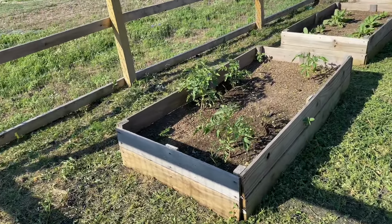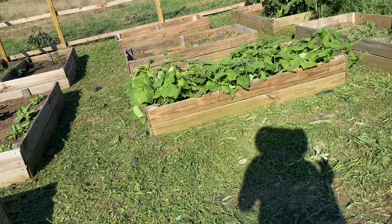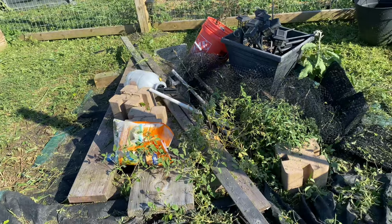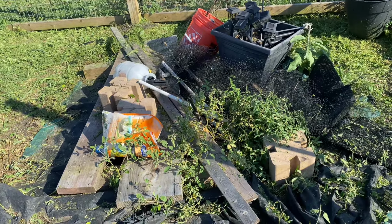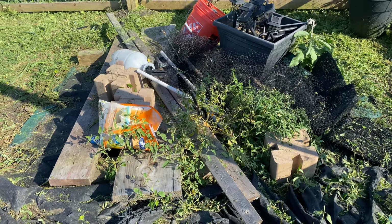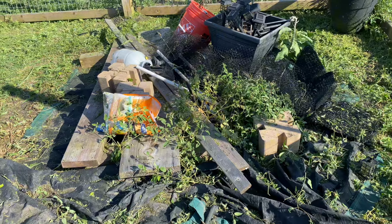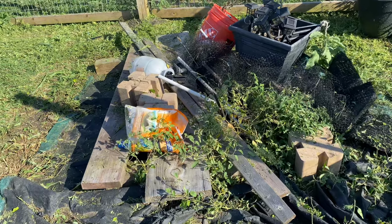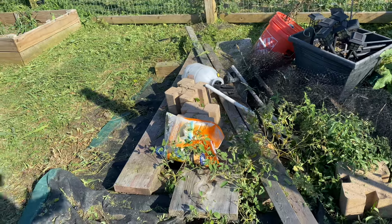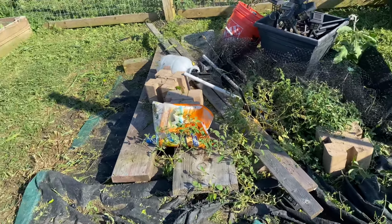All right, so we got everything weed-eated in the garden. Now we're getting ready to tackle this, y'all. Y'all comment down below if y'all think it's a snake up under this pile. I hope it's not, but comment down below if you think it's one and how many. Let's pray that there's not no snakes or nothing up under this. Just dead grass, y'all. So let's get to moving it.